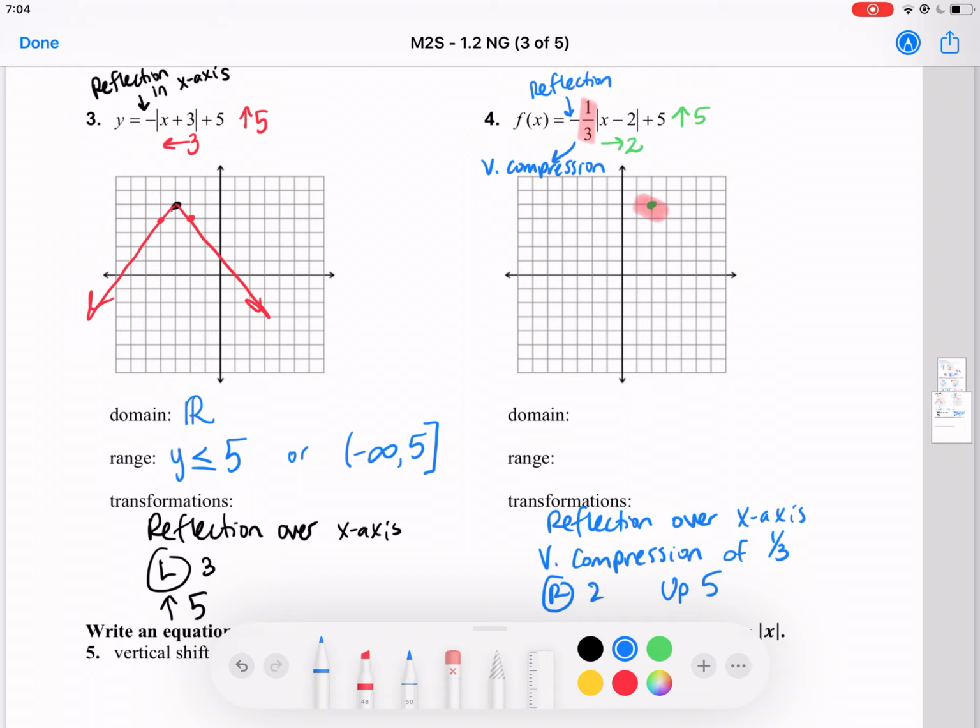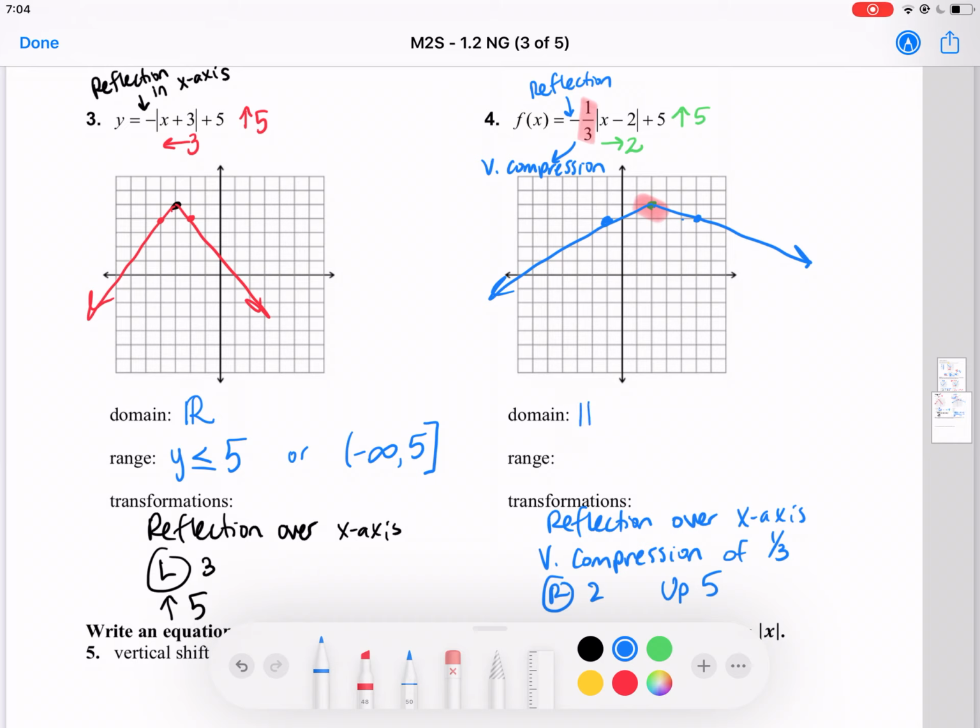So we already plotted our point. Let's do the reflection and compression all at once. What I do is I go down 1. I treat this as slope, so I go down 1 to the right 3. So down 1 to the right 3. And I can go the other direction as well. Because each half of this graph is linear from the vertex, that's what I mean, so to the right of the vertex and to the left of the vertex are linear, that's why you can treat this like slope.